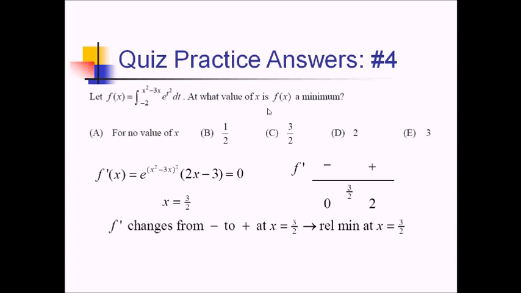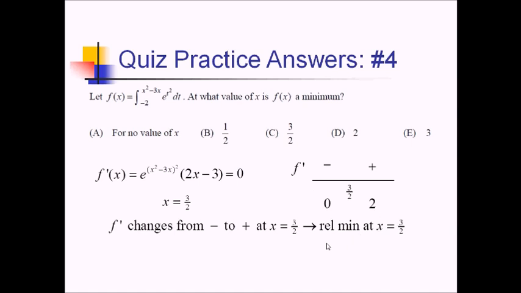Now they wanted the minimum value for the entire function. So 3 halves is one of the answers. However, one of the answers is also no value of x, which is to say there is no minimum. Here's what we're actually trying to do. We're trying to establish that we have an absolute minimum of 3 halves on a function that is not on a closed interval. The extreme value theorem says if you have a closed interval and a continuous function, you're guaranteed to get absolute extremes, but it says nothing about open intervals. So how do we reconcile this?